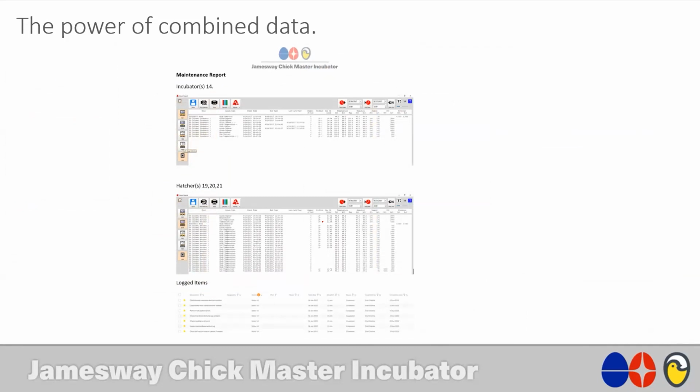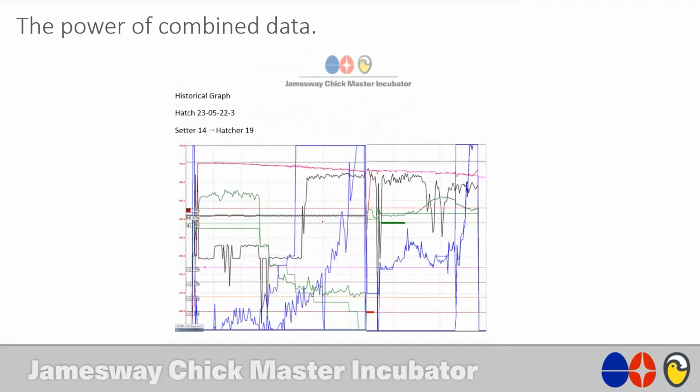on your setters, which we can see at the top, the alarms on your hatches, which we can see in the middle, or maintenance tasks that have been carried out on those incubators, which we can see at the bottom. And again, all of these systems are available off the shelf for you. However, the 360 platform, or any system that has all of that information on one common platform, allows you to put all of this into one set of analytics and to draw insights between those data as well. So here we can see a combined graph.